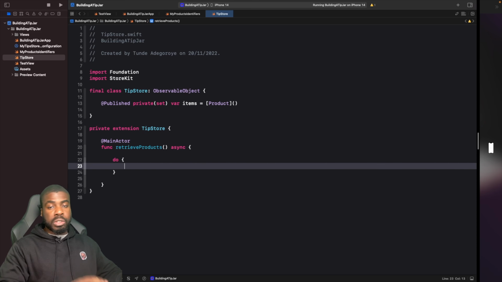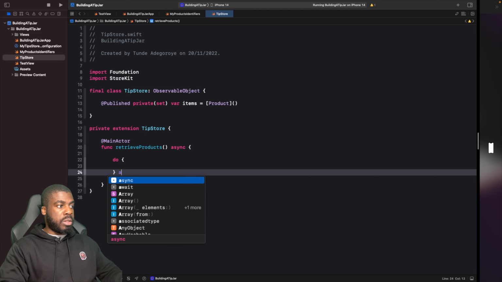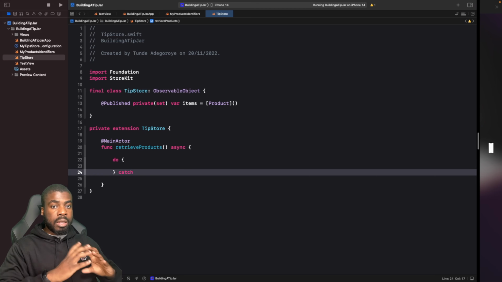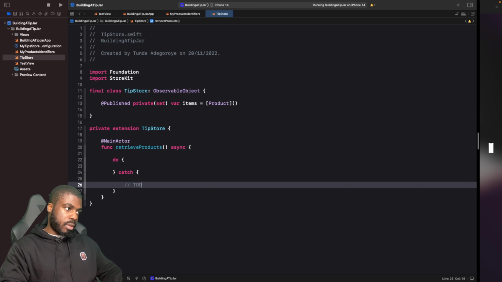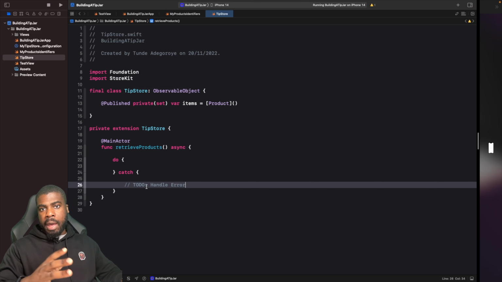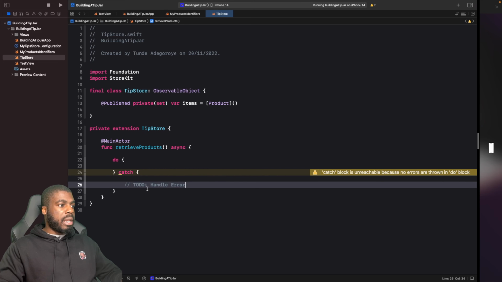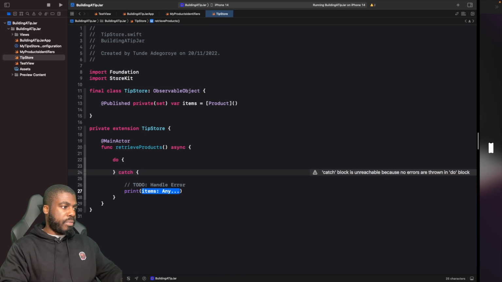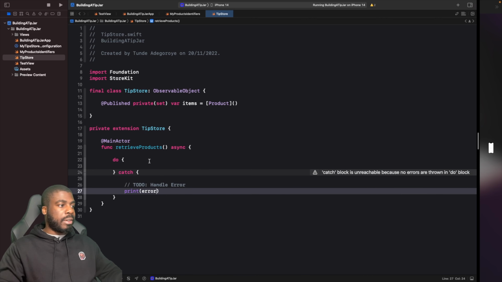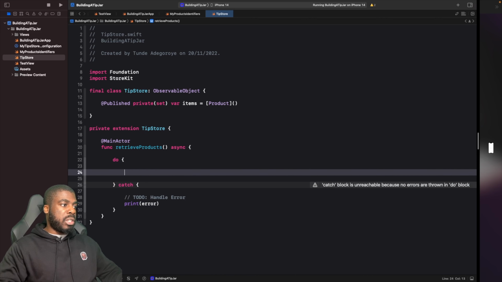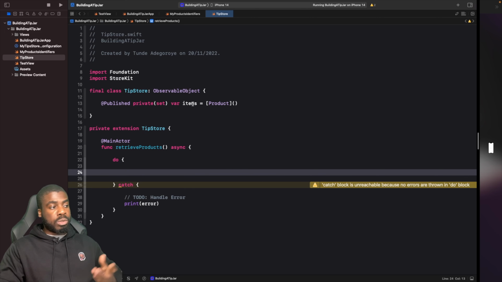Now, because this function doesn't throw, we're just going to do a do catch and handle the error within the scope of this store. So within our catch, we'll handle our error a bit later, but actually, we'll just print it out just to see if something does go wrong. So within our do, this is where we're now going to actually get our products from that StoreKit configuration file and then list them within our items or store it within here.